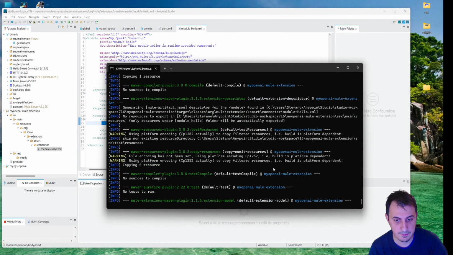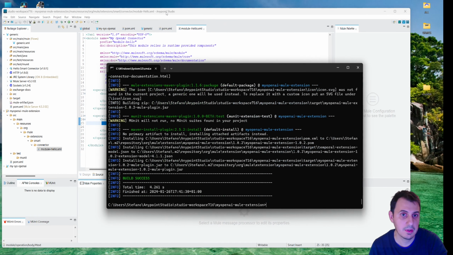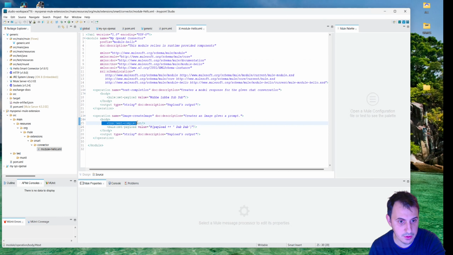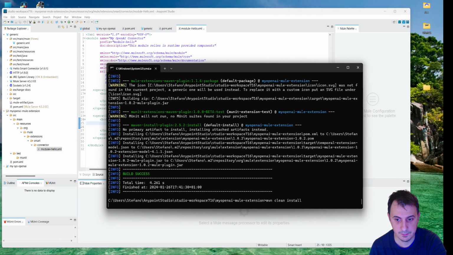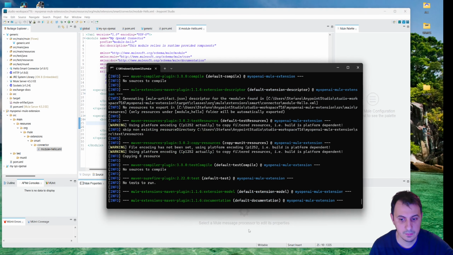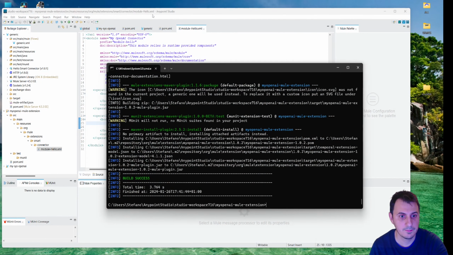Let's clean. I don't need it, so I can also delete it. Let's check if everything is okay. So this is version 0.2.